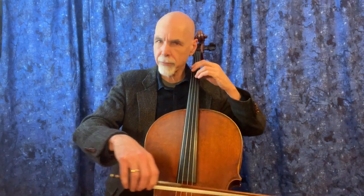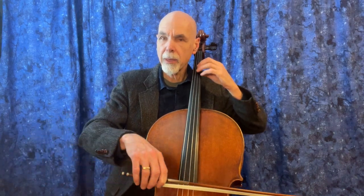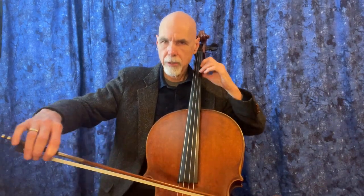When you get to this point, and you can do this on every finger, and you can start putting it in different parts of the cello, then you have your basic cello vibrato. So once you have your basic vibrato, it's time to start going finger to finger. That means really just getting your good vibrato on whatever finger, and then on a bow change, go to a different finger. Slurs. And I really like students to just improvise a little bit so that they can get the feeling of this. Just make up something.